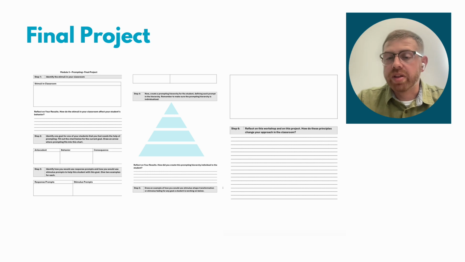Step 4, you're going to create that prompting hierarchy for the student, defining each prompt in the hierarchy. And remember to make sure that the prompting hierarchy is individualized. You don't want to pull directly from the slides, because we want whatever you think in terms of response prompts or stimulus prompts is best for your individual student. You don't have to include it if you don't think it's something that would be beneficial to your student.